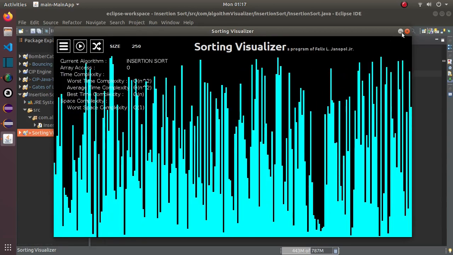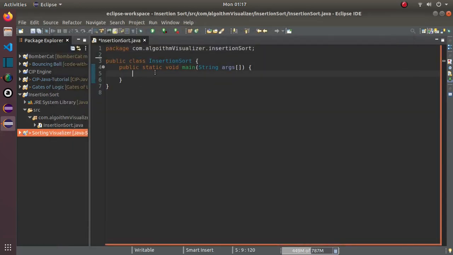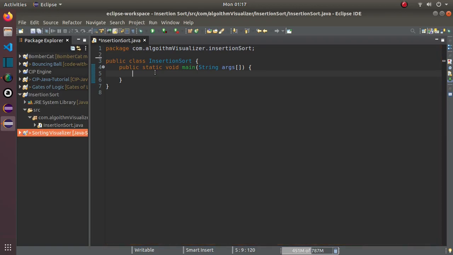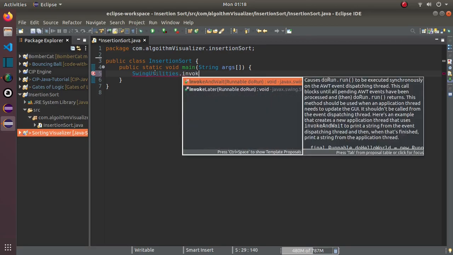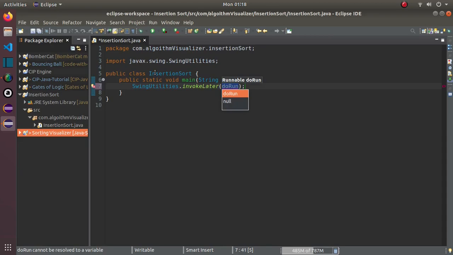So yeah, let's begin. Create a project, name it whatever you want, then create a class, and inside this let's create our J components. If you haven't watched my video about the bouncing ball, I suggest that you watch it because I tackle all of these things in that video.